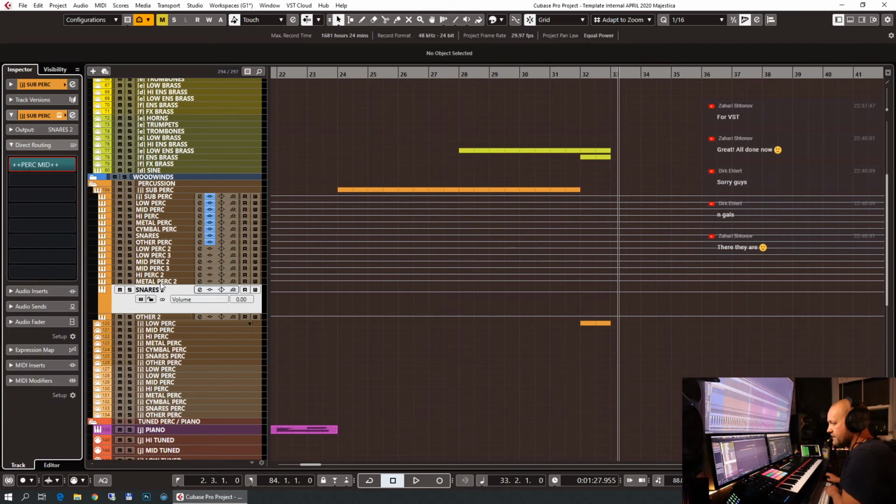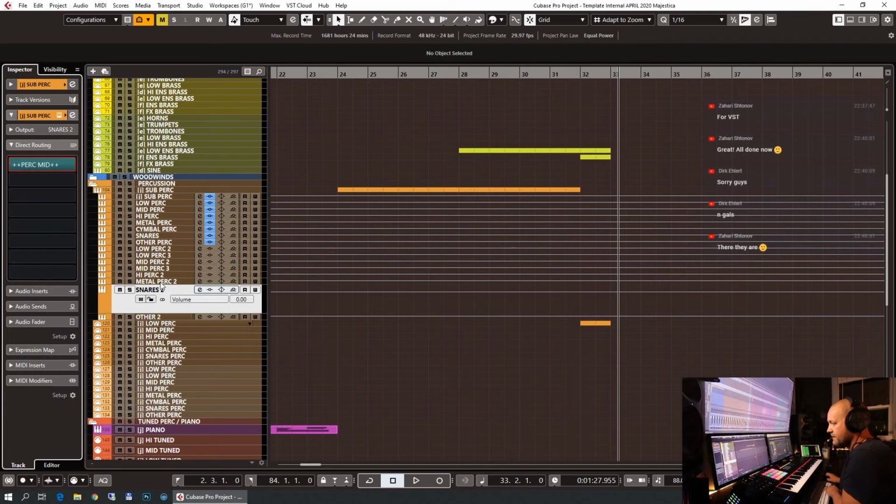Again, mid percussion goes also to percussion mid. And these 2 lows go to percussion low. So, save. This is done.